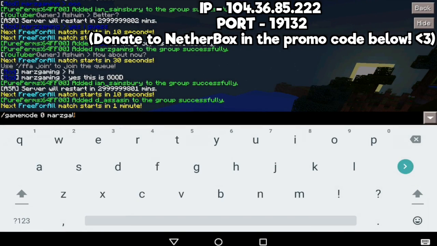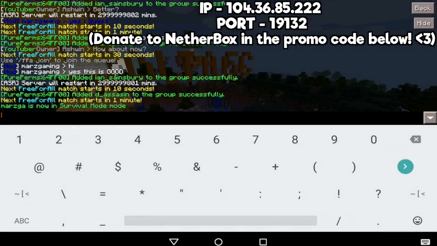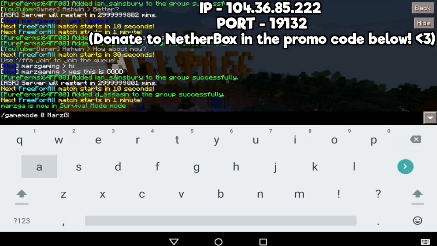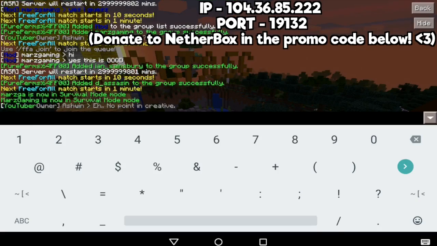This is Voltage Survival. And of course, donating will only get you items for the faction server and not for the survival server yet. And a lot of people did tell me and inform me that they weren't able to log in. So I know how to fix this. Basically just make a new account and just get on.